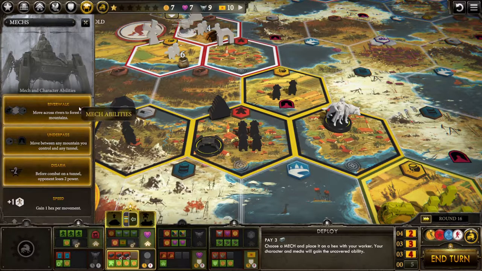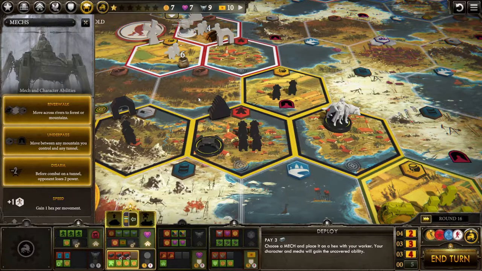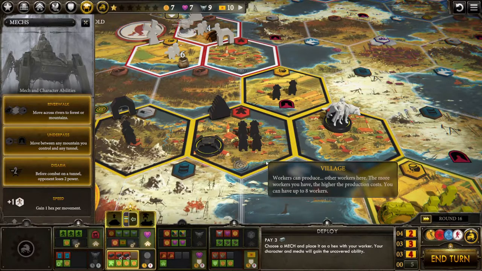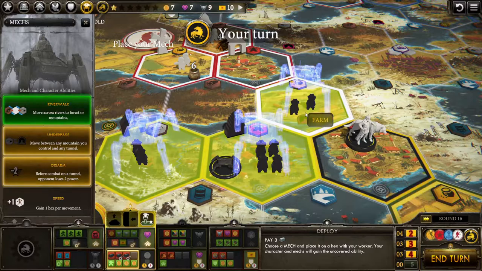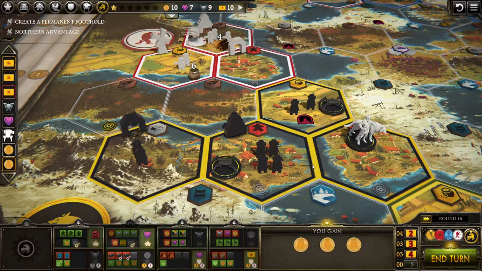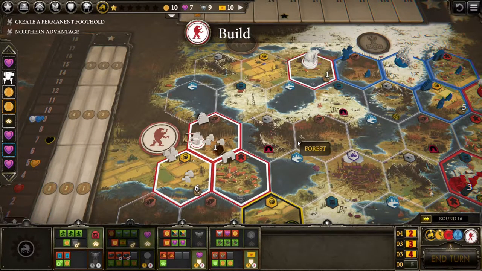Or do I do Riverwalk? Because then I can just move these over here immediately. And if I move all of these over here, I just need the one production to get all the wood I need for two more buildings. That is a good point. Yes, let's get that one. And I will get you over here though, just for some extra protection here. There we go. Nice.